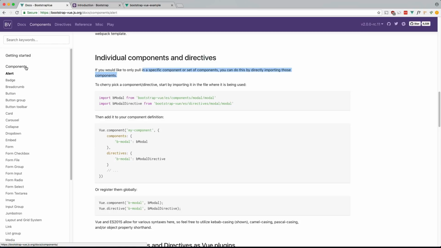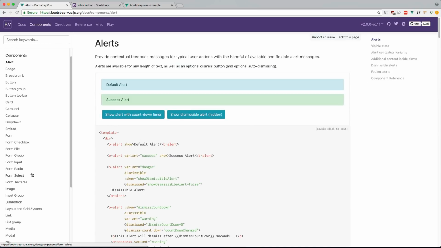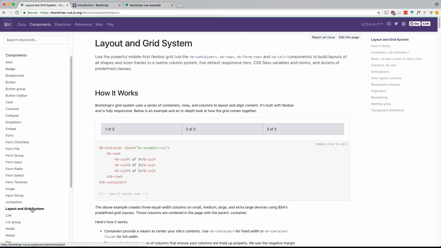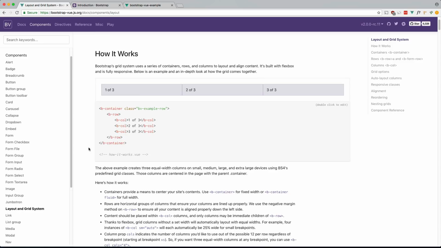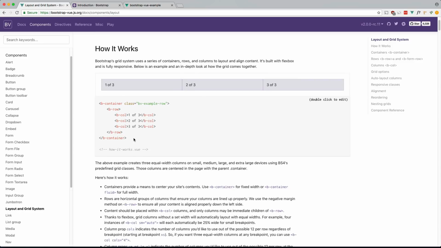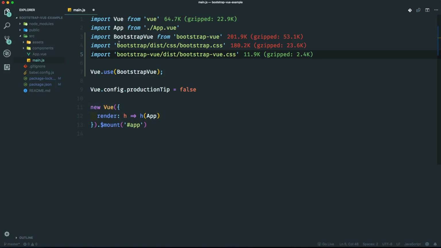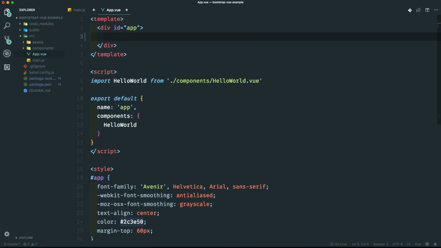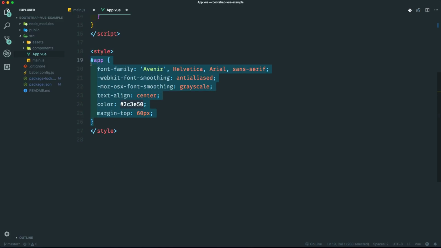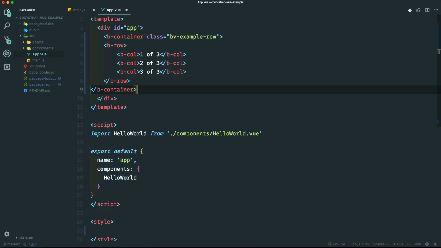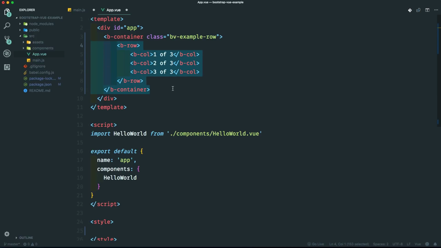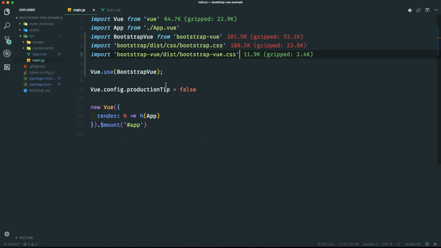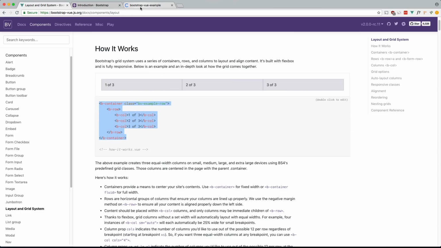So I like to start off with layout. So let's go ahead and go into the docs for layout. So layout and grid system. And let's just go through some of these examples here. So let me start with this one here. I'm just gonna copy this and go into our code. And let's go into our app view. Let me just get rid of all of this and all of the CSS. And let me paste that in here. And I'm not going to bother fixing the indentation for everything because that's going to take too long. So let me just save these and let's see if this is working.